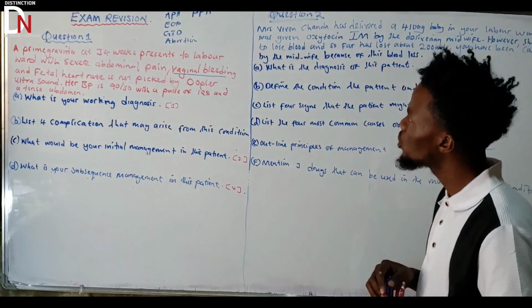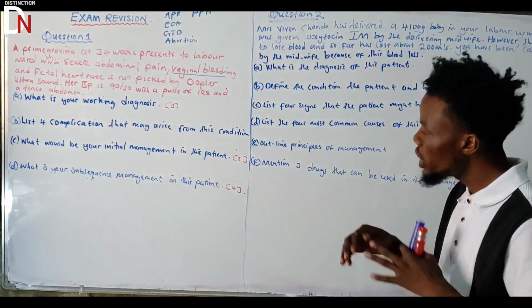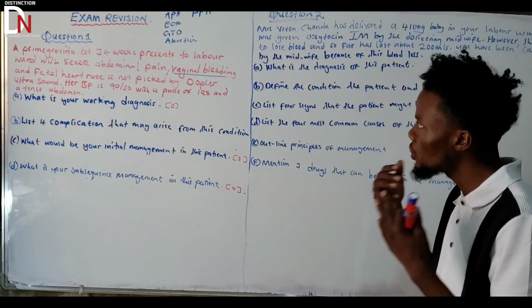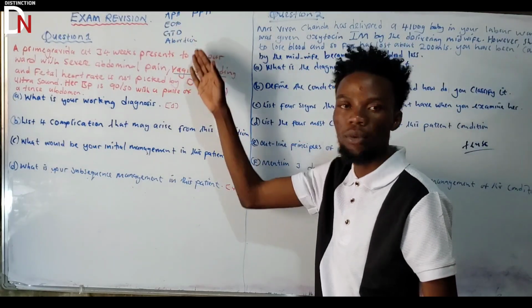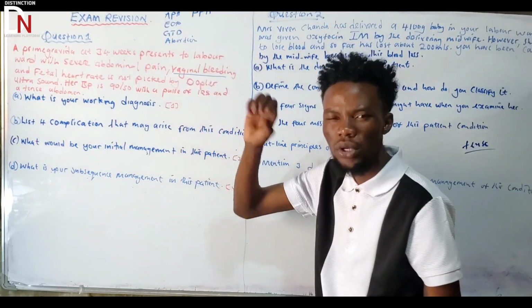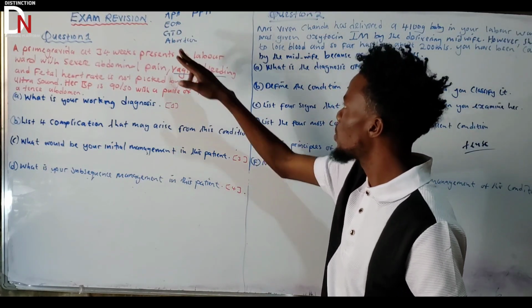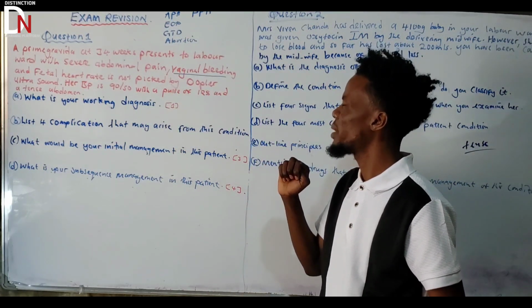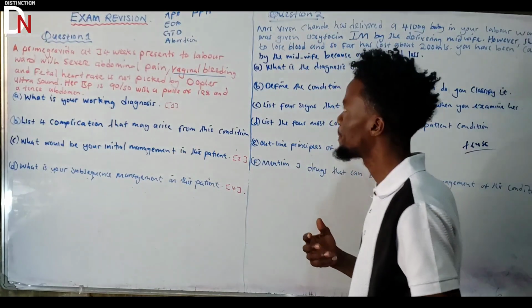Now the question is, which one is it? That's the question that you ask yourself: which one is it among these? And make sure that you study all these cases. These are the common cases that you need to understand. Maybe there's a video for abortion, there's a video for PPH. There will be a video in the future for gestational trophoblastic diseases as well as ectopic pregnancy. Don't worry about that.